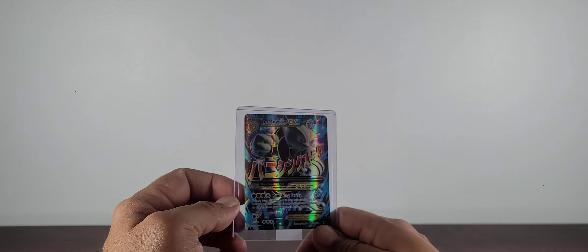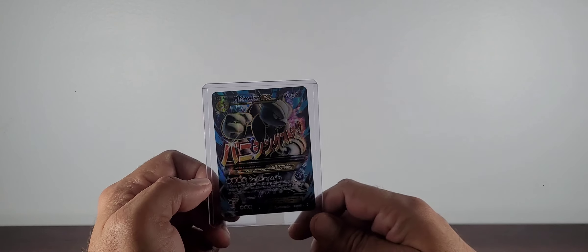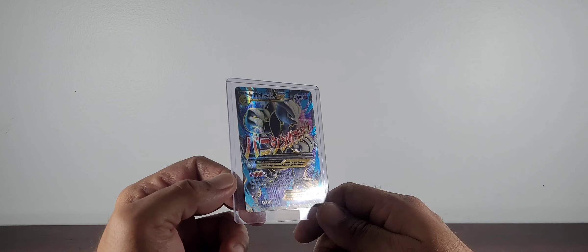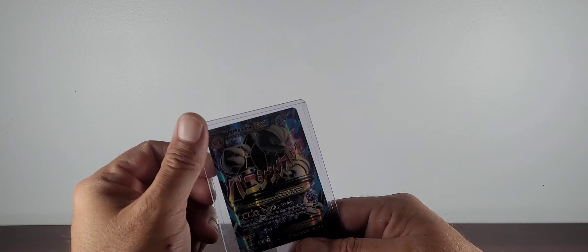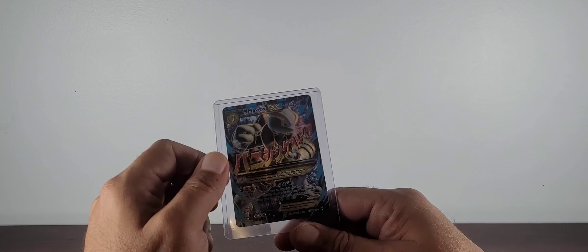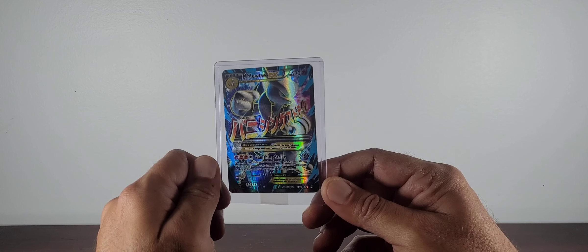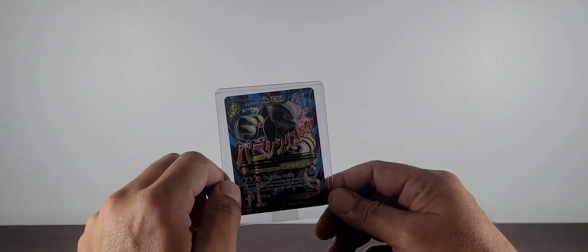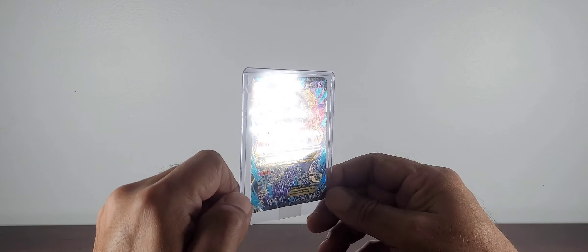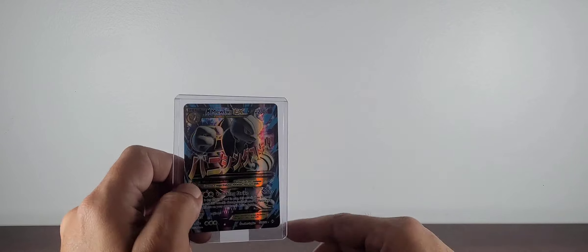Other than comics, this is a relatively new thing I got into — Pokémon cards. I was actually in Japan when they first dropped and never picked them up. Then the pandemic came around and there was a big Pokémon craze, so I dipped my feet in and kind of stuck with it. I'm mostly a Mewtwo collector — I like Mewtwo. That's a different aspect of what I collect.